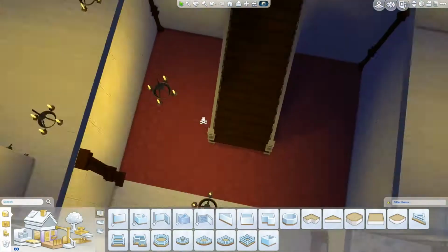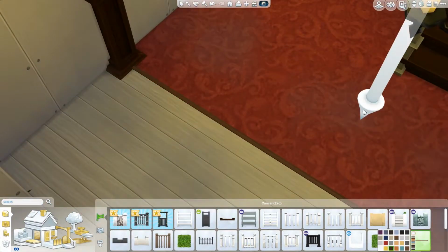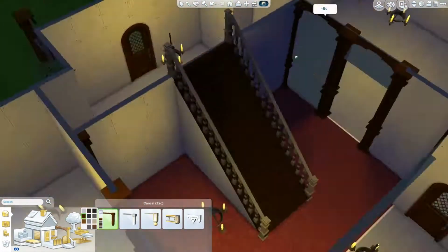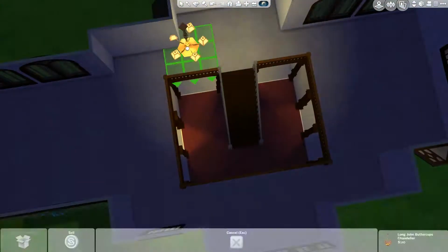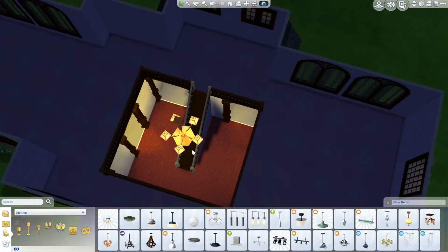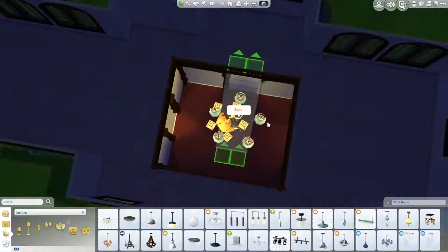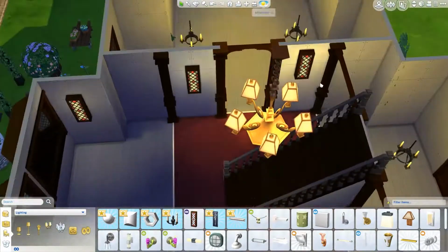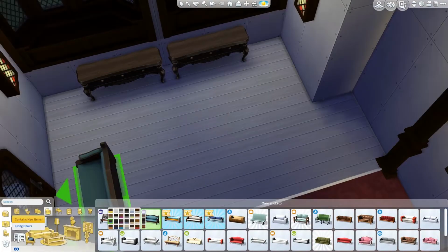I built it mainly because it's a new style that is introduced to the game, and I really wanted to try it out. And I like to challenge myself because doing modern houses all the time can be boring. And having a change once in a while is nice. But I did not enjoy it. I was happy that I challenged myself to make it, and I tried to find something fun about it. I think the fun part of this build is the outdoors.